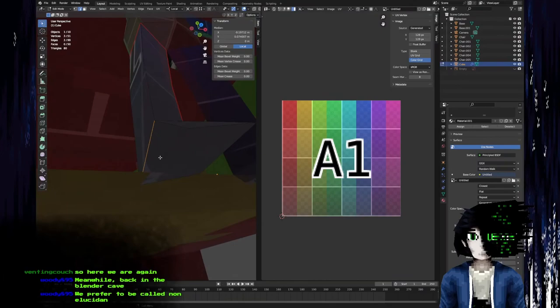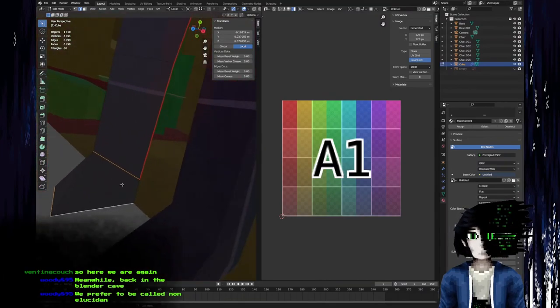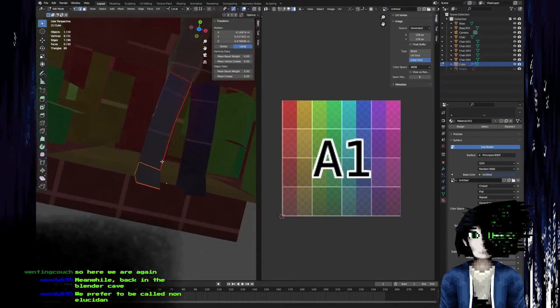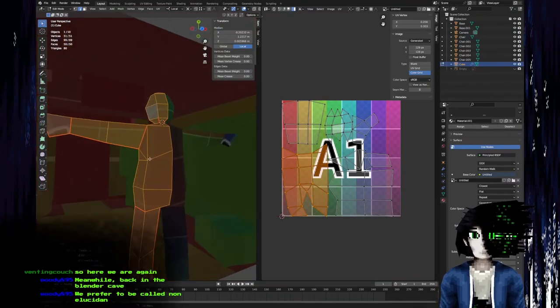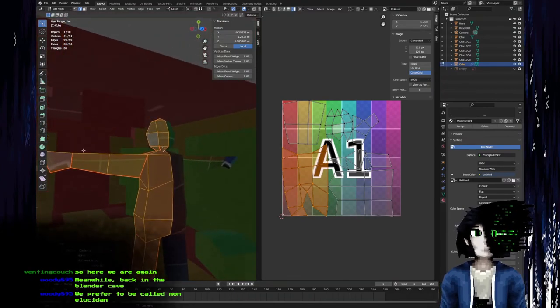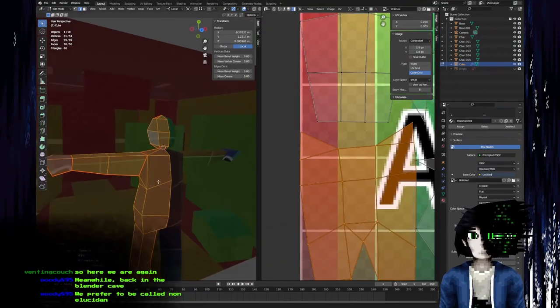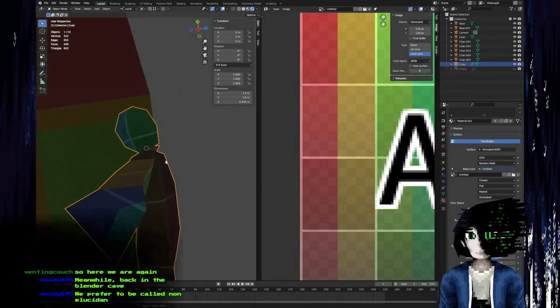And where are we going to run the seam for the foot? We can put the seams basically wherever we want them on things like the feet and hands because we're going to be so weirdly precise about where we're putting pixels that it doesn't really matter where the seams are. You could, in theory, put seams all over this model because we're going to be hammering them into pixel boundaries anyway. So that is starting to look okay.